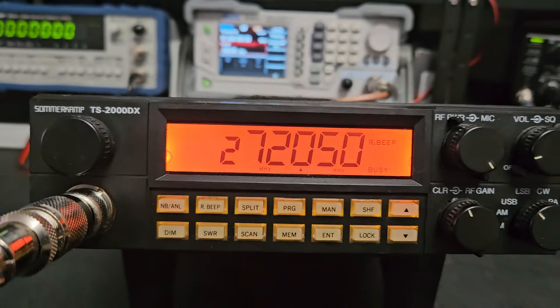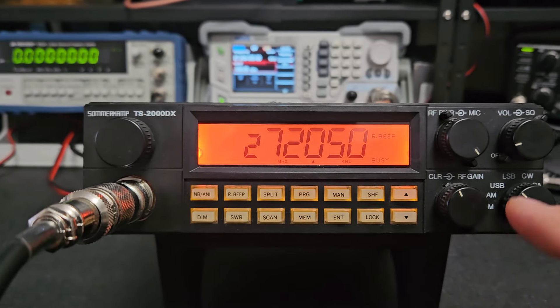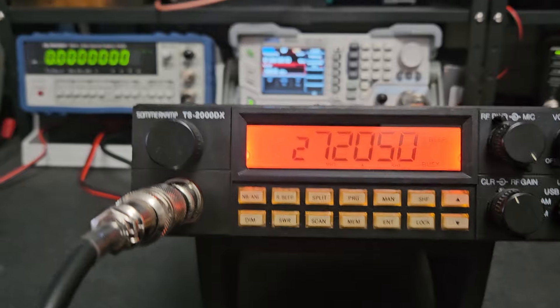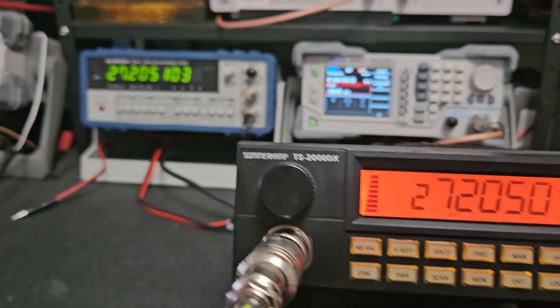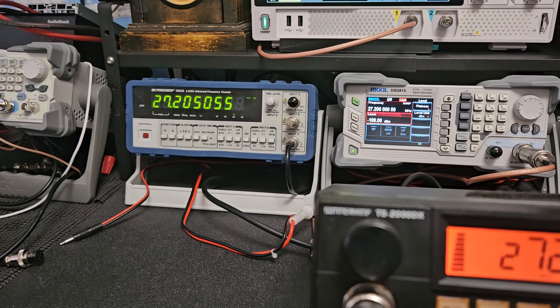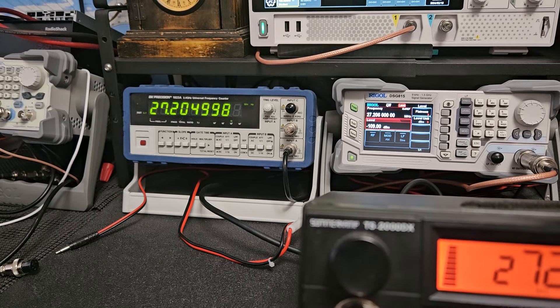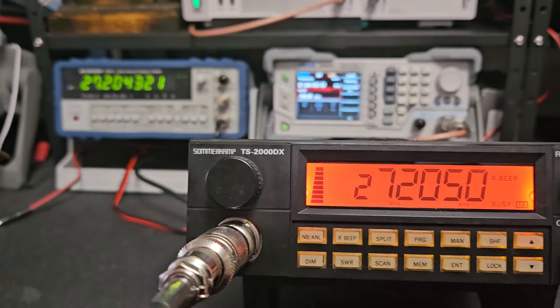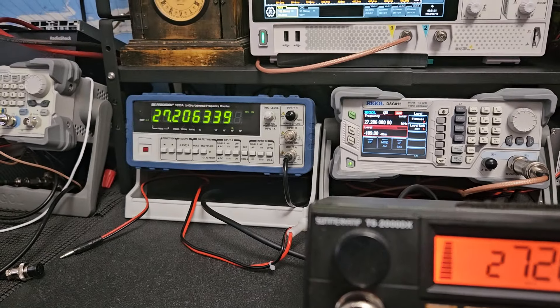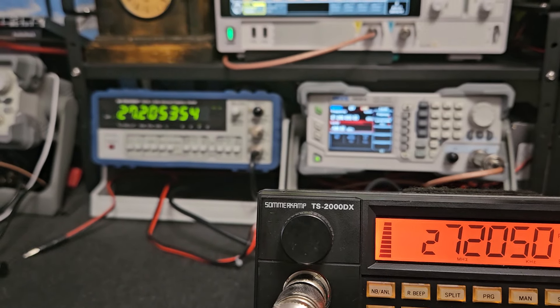It's a Taiwan radio, so no limiters are clipped from what I can tell. When I got it, a transistor was out, so I put it back in but didn't align it. The clarifier is unlocked. When we transmit, looking at the counter, it slowly comes back but takes a while. We want 20,500 or as close as we can get. The clarifier will go almost a full kilohertz either direction. When I first fired it up it was about 500 hertz high.